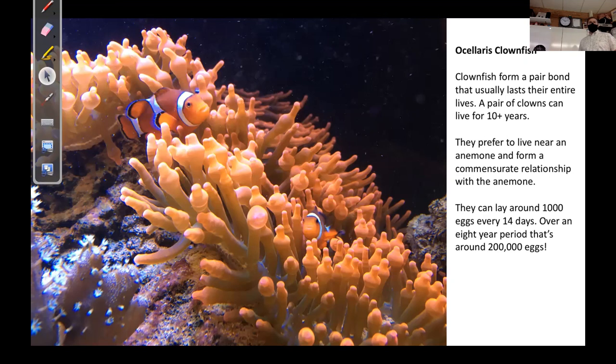They're truly hermaphroditic. When a pair of clownfish pair bonds, they swim together, and it's not exactly clearly known how it's determined which one becomes male and female, but one will become female and grow particularly large in size and begin to produce eggs. And a male can change into female. So you can have a sexually mature male that has been breeding with a female for a very, very long time, and it may lose the female, find a new pair, bond, and then that male could become female.